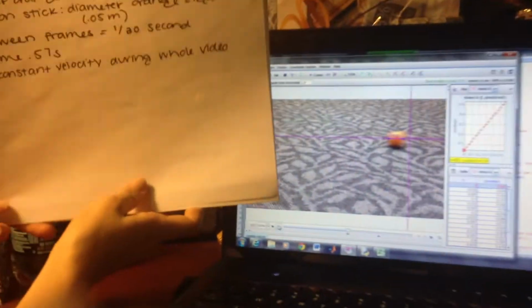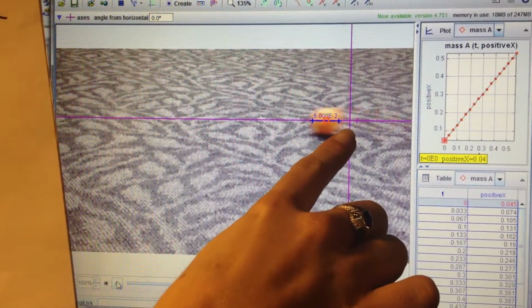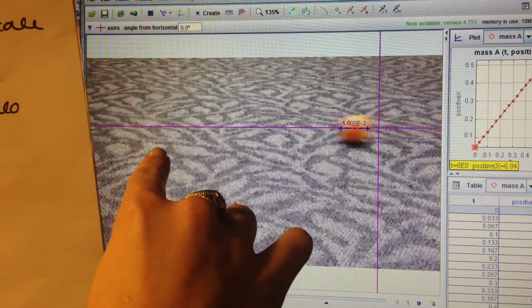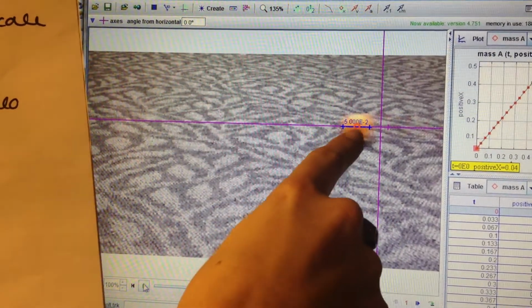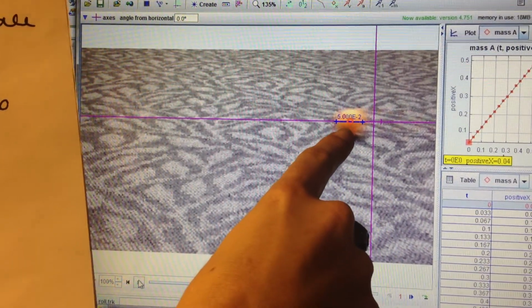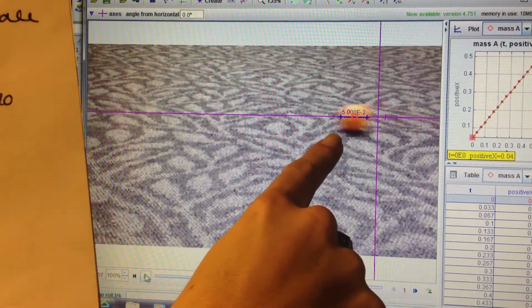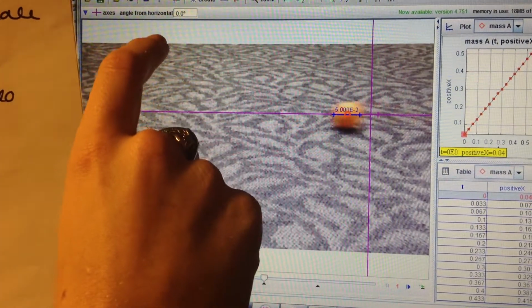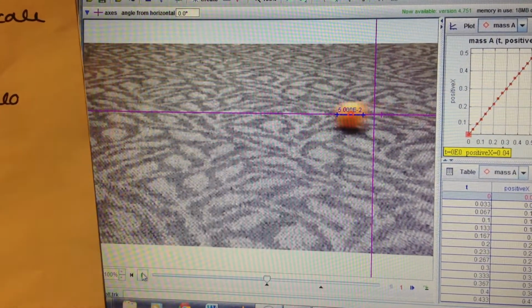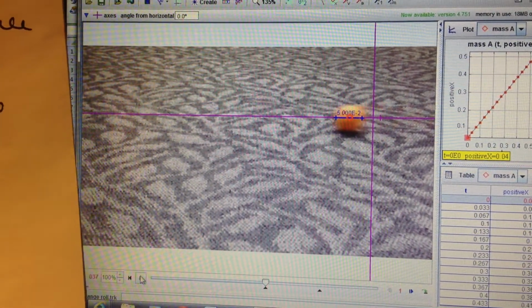You can see here in Tracker that I have uploaded my orange at constant velocity video. I chose the origin before the orange was at constant velocity and oriented the x-axis along the orange in the positive x direction. The center of the orange was marked for the average position throughout the video as the orange rolls at constant velocity. I used the calibration stick to set the length scale for the video as 0.05 meters, which is the diameter of the orange. The time between frames was 1/30th of a second, and the total time is about half a second.